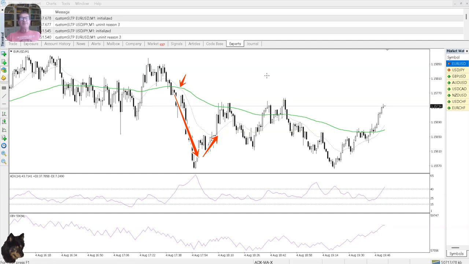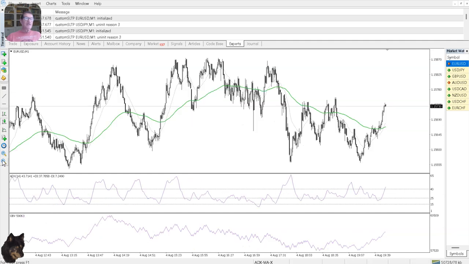We're out. That's why the 20 EMA has now become a dotted line as a guide for when we should close our trade. So let's shrink this down a little bit and see if I can give you some more examples so you fully grasp how this works. And here we have another one. This is a really nice example.